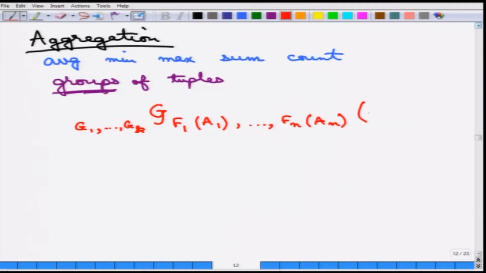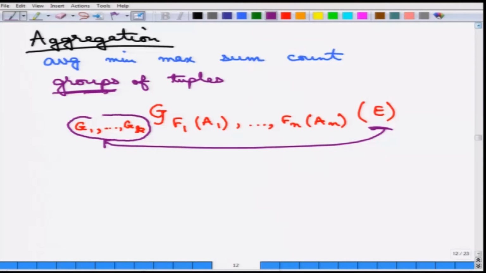Of course, this is on some expression E. So what it means is that this expression E is first taken, and then the grouping is done using G1 to Gk. Then for each group, each of these functions is applied: F1 on the attribute A1, F2 on A2, up to Fn on An.